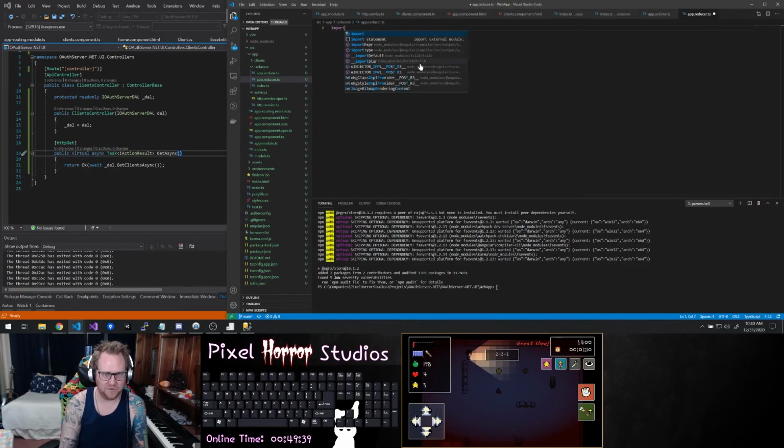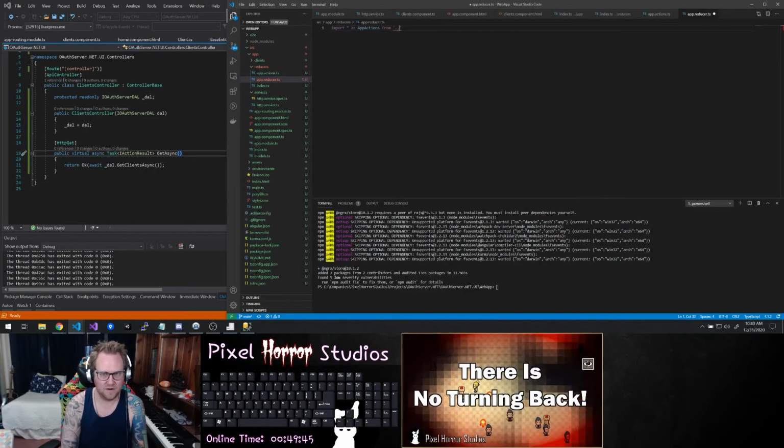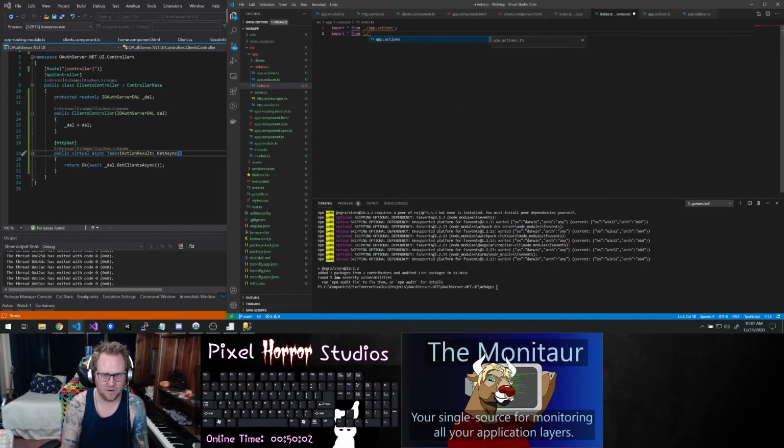And in this, I want to import everything as app actions from my app.actions. And also from the reducer.